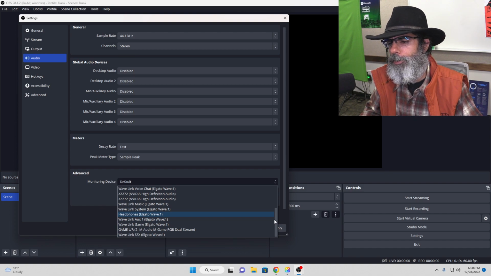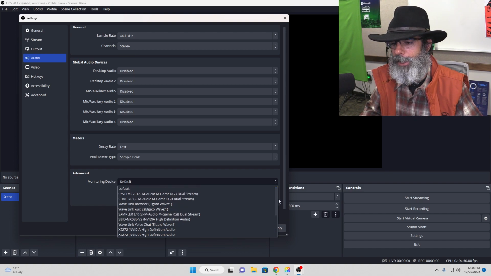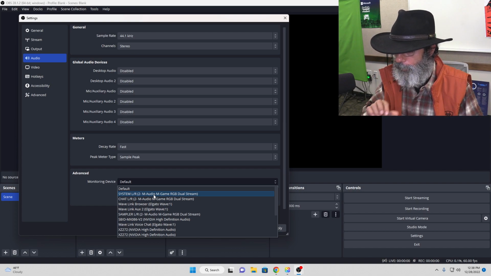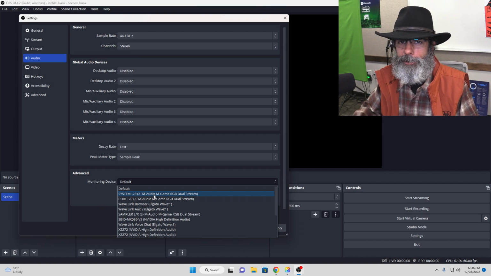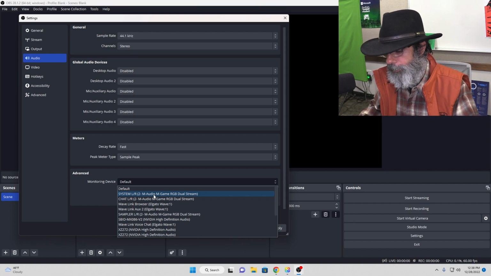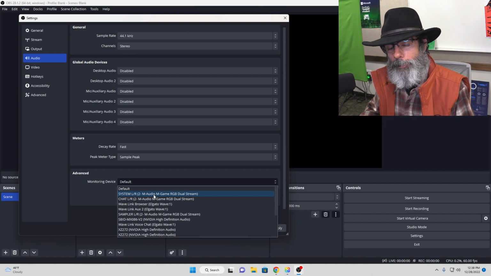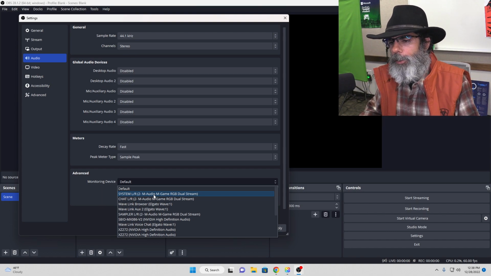I'm not even using my Elgato mic right now. I'm using my Shure. What I use is an M-Audio M-Game RGB Dual Stream. I use that because it allows me to control all my audio from hardware with faders and dials, and do cool little sound effects like cheers and things like that.